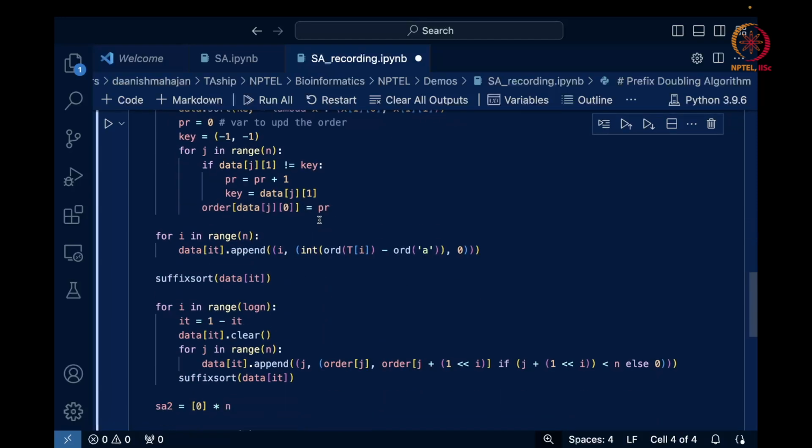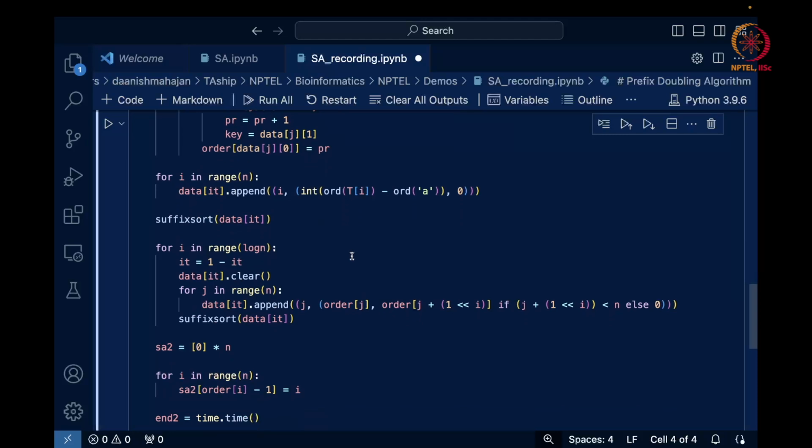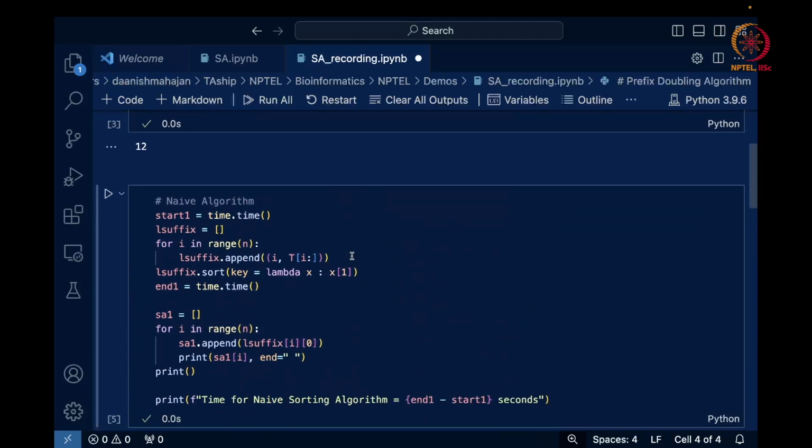For the smaller input, there are a lot of operations happening here, and another reason is that the custom sorting function of Python is very optimized. That is why the time taken by the naive algorithm is less.